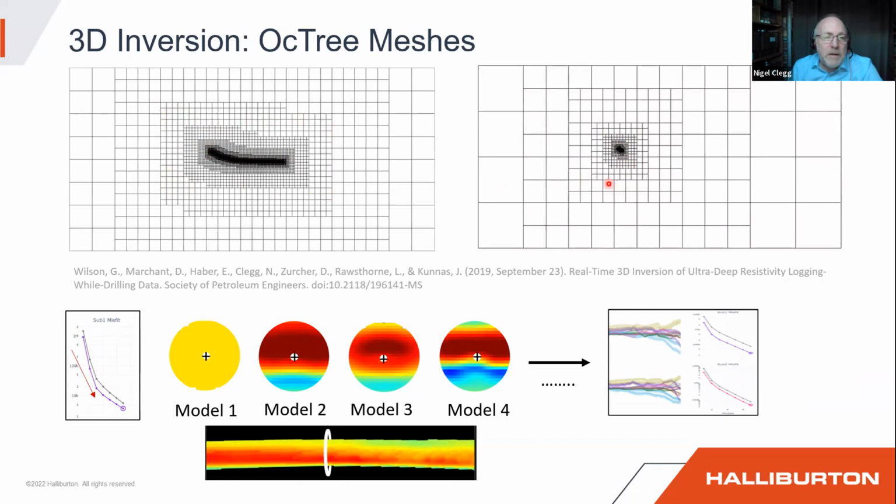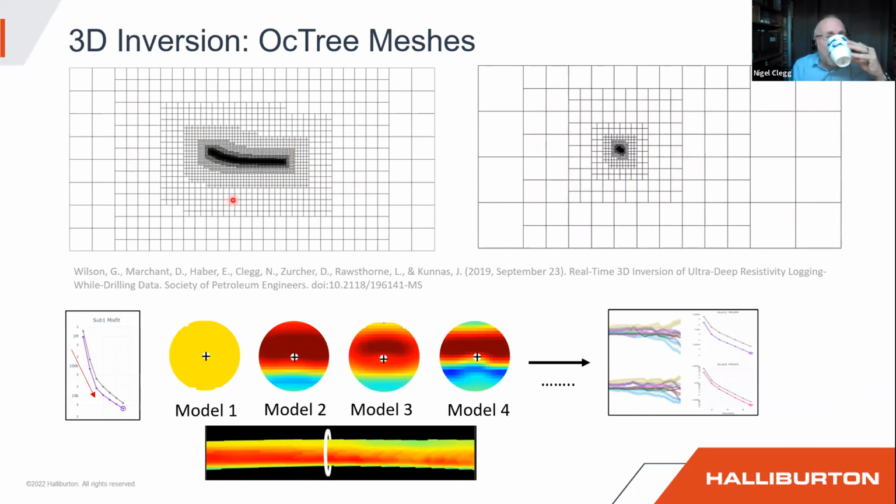And obviously, with everyone knowing about how accessible the cloud is these days, that then becomes an obvious candidate for parallelization. We can send each of these individual measure points off individually to an individual processor. So rather than waiting for a long time to get the results, each problem can be worked on independently, and then the results brought back together to represent the well as we're seeing. And this allows us, when we're doing this real time, to get a result back in a matter of a few minutes. And if we're doing an entire well, to do the entire well in a matter of a few hours.